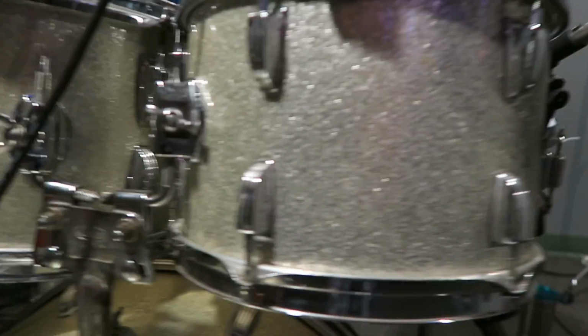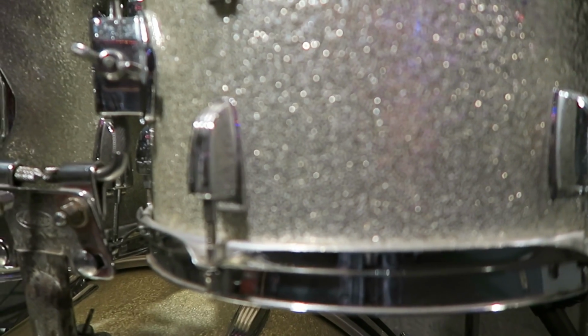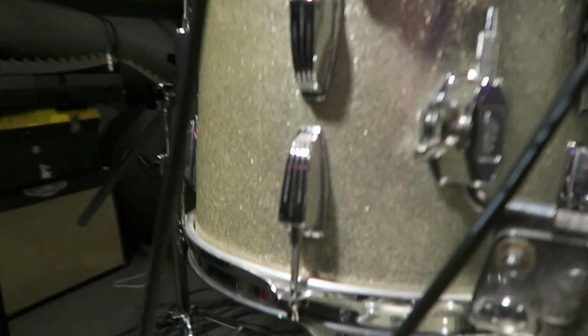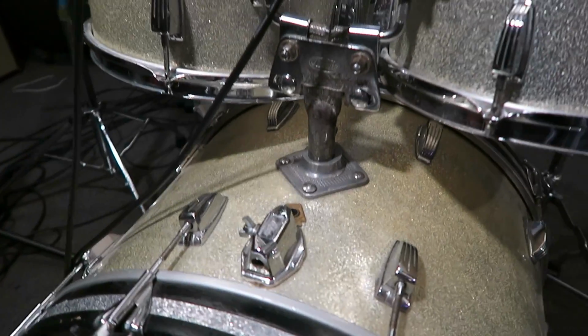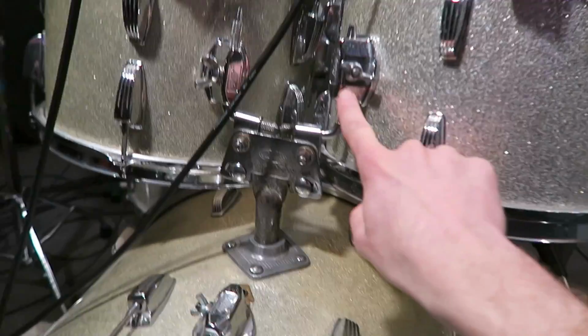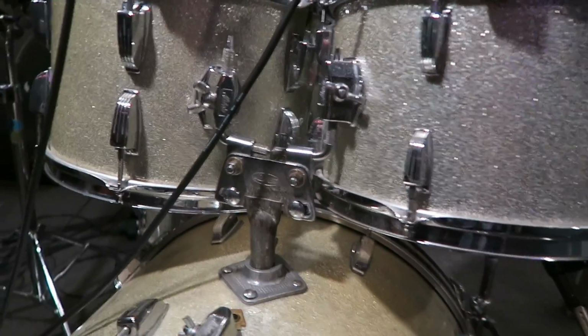Double tom holder. Usually on the small toms, the 12 inches, they went aesthetically with a smaller lug. On the 13 inch, there are larger lugs. That lug right there on the 13 inch tom matches both the floor tom lugs. You probably can't see that, but that size also matches the bass drum lugs. When I got this, somebody had put, I'm assuming, an L-arm cymbal holder, and they put a mount there. Incidentally, these mounts are used for floor tom legs and the toms, even the spurs.